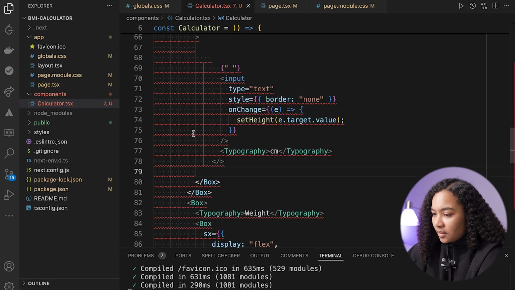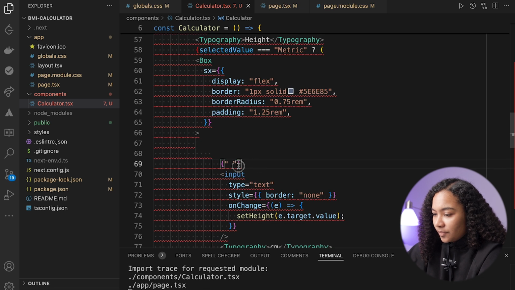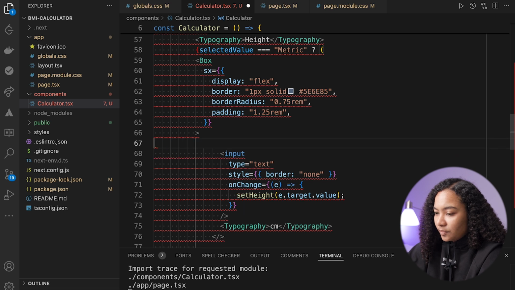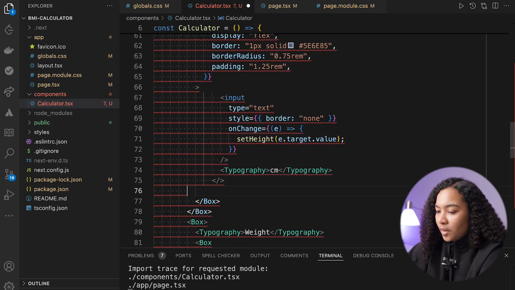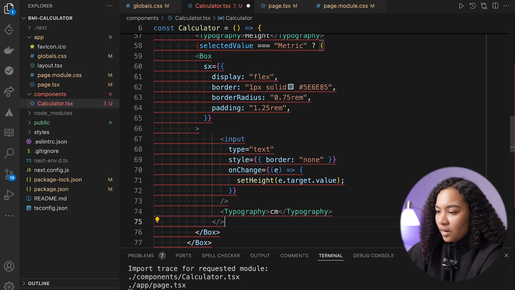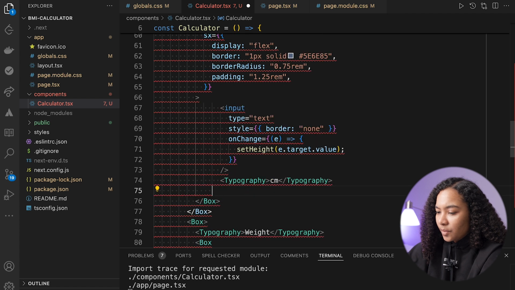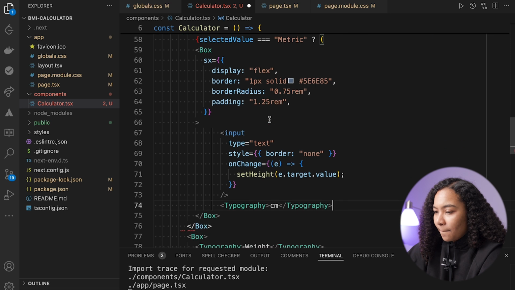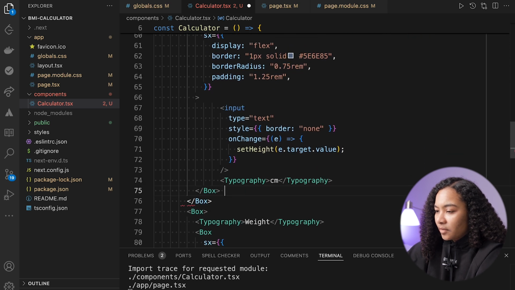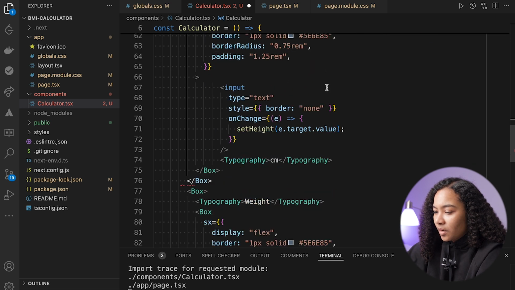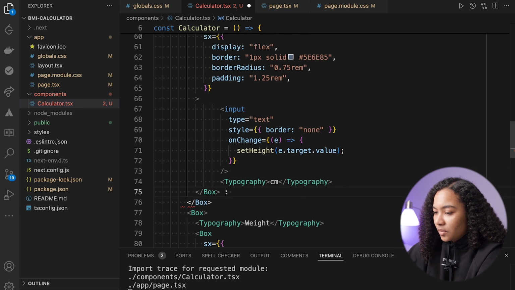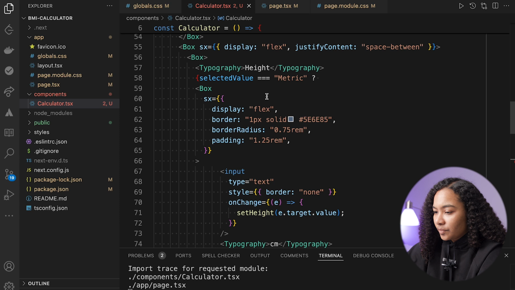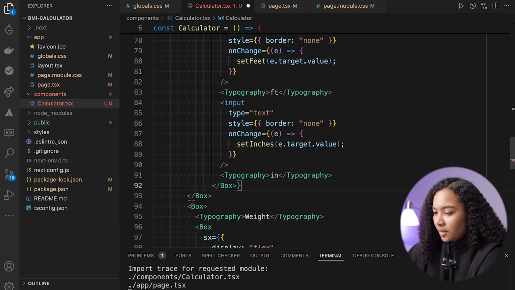Get rid of that. That. This box closes here. Yes, we don't need this. Good. If that is that, do that. Selected value equals metric. Or else, show me another box. And we'll drop that there.